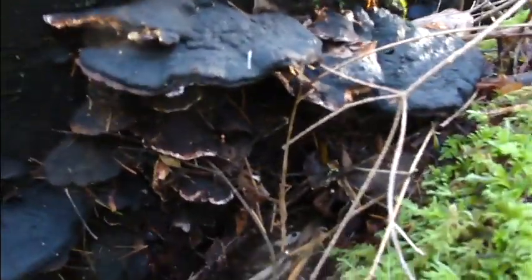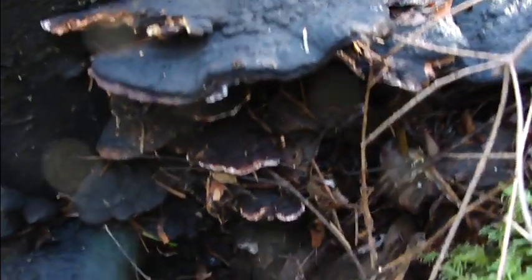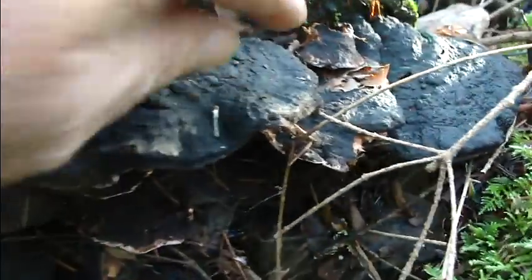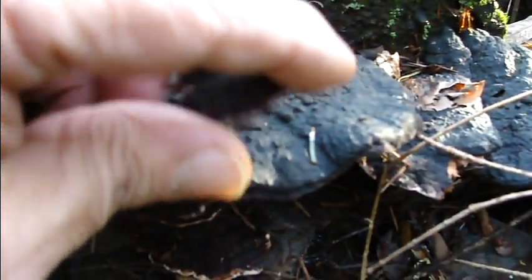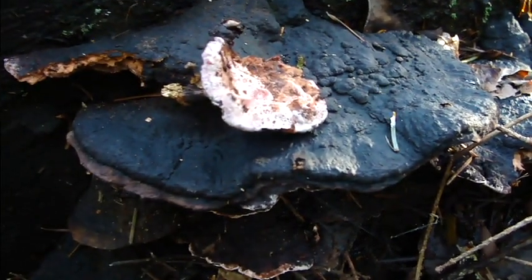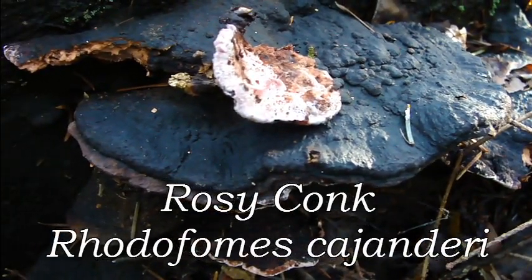Ooh, look at these black-capped beauties here. A beautiful pink margin on them. That's awesome. Look at the shelves that they form. They're not really thick, only about half an inch thick. And they are fused together. This is one that I had cut off a chunk of. I wanted to show you the pore surface. And they have a beautiful pink pore surface as well. And I believe this is Rhodofomes cajanderi, the rosy conk.